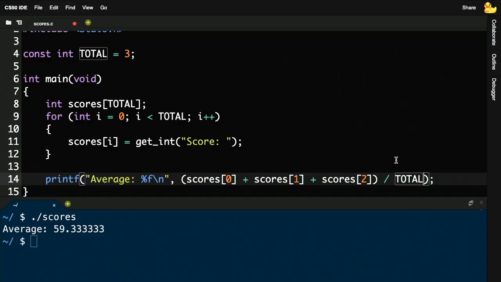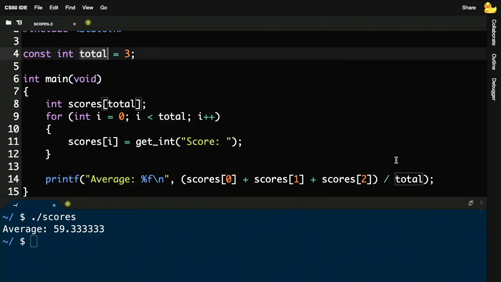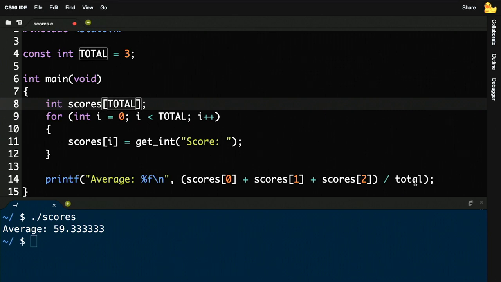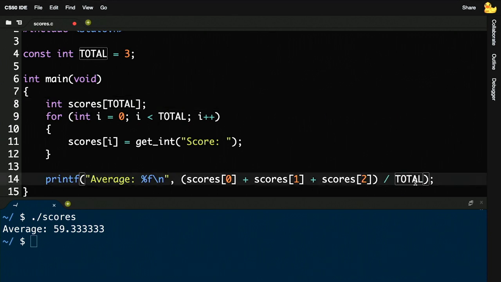So now I can take an amalgam of my instincts and Nina's and use this variable total. And actually, another convention when declaring constants is to capitalize them just to make visually clear that there's something different or special about this variable. So I'm going to change this to TOTAL, and I'm going to use that value here and also down here. But I'm afraid both Nina and I have a little bit of cleanup here to do in that I still have hard-coded scores 0, scores 1, and scores 2. And I want to add a changing number of values together.